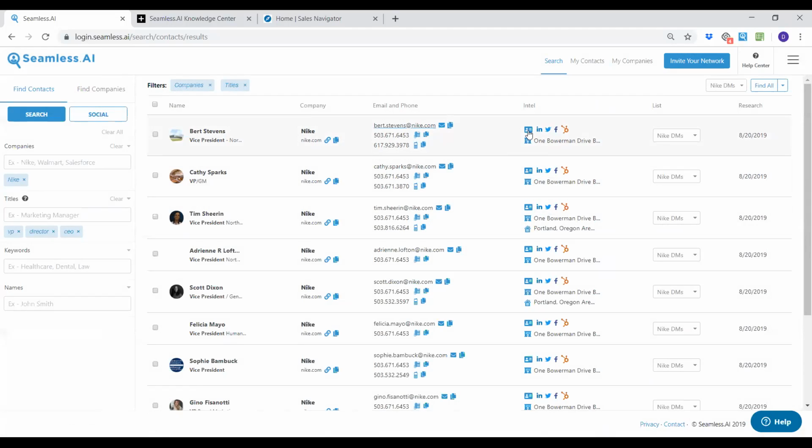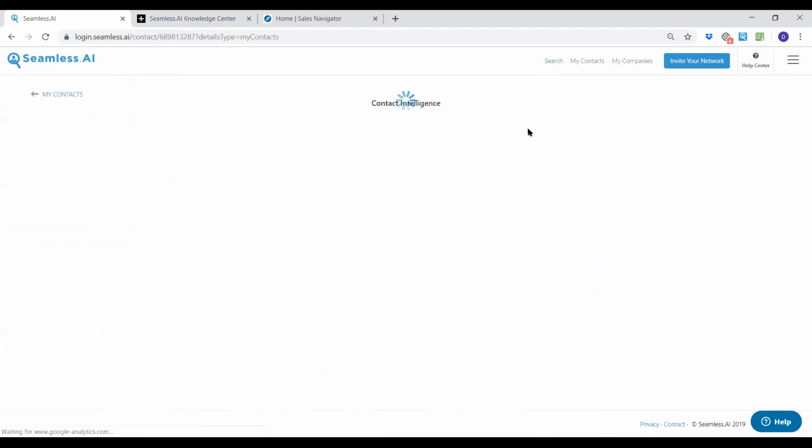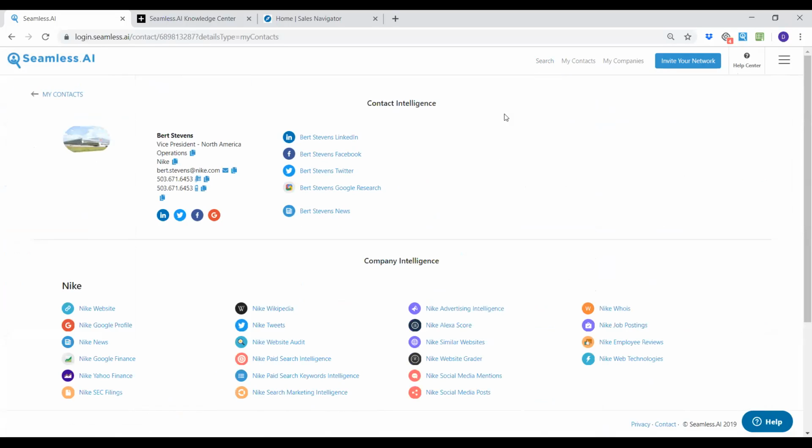And actually, if you click on this icon for contact intelligence, that's going to take you to a totally separate page. And I'll be honest, this is one of those sections of our platform that I think people could stand to use a little bit more. It's very easy to move forward aggressively into building out these lists, right? I always encourage people to make sure they visit these pages, spend some time getting to know them, and especially if you're at a level where you're going to be performing the first outreach. If you or somebody on your team is going to be that SDR, that BDR, this is a tremendous resource for intelligent script building. Basically, what we've done here is pull together as many touch points as possible.